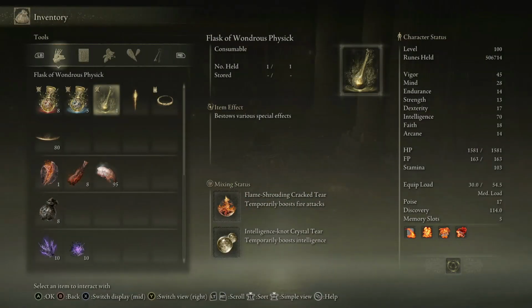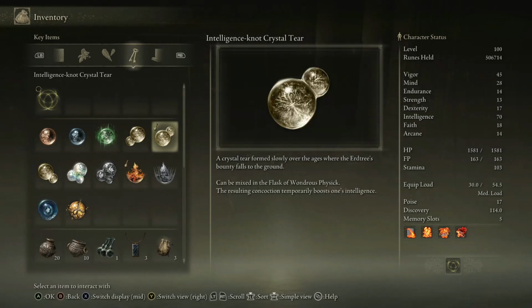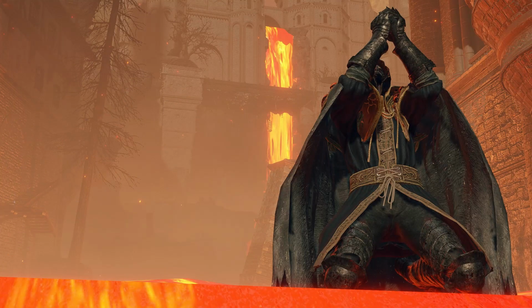In the Flask of Wondrous Physique, we are using the Flame tier for 20% bonus fire damage, and the other tier is the Intelligence Knot tier for 10 extra points into Intelligence. Both tiers last 3 minutes.